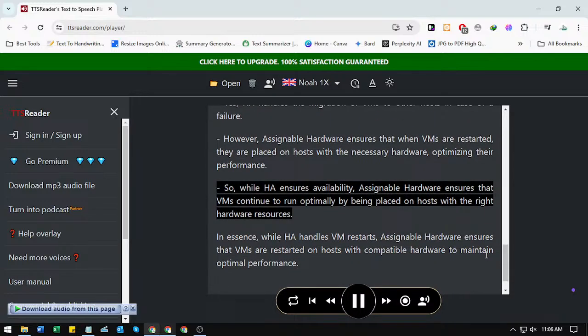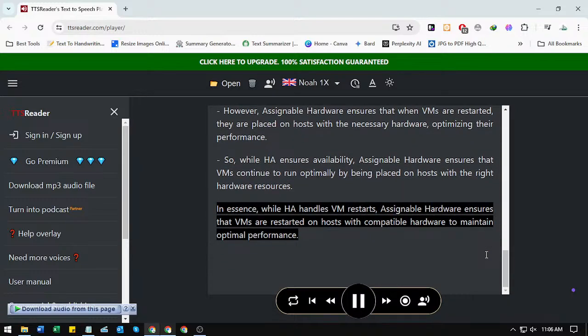So, while HA ensures availability, assignable hardware ensures that VMs continue to run optimally by being placed on hosts with the right hardware resources. In essence, while HA handles VM restarts, assignable hardware ensures that VMs are restarted on hosts with compatible hardware to maintain optimal performance.